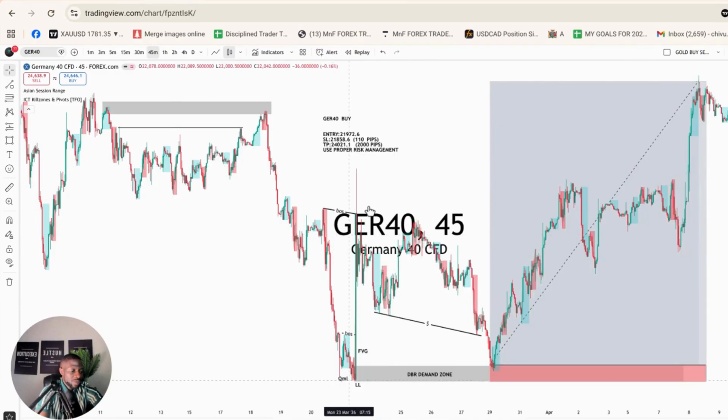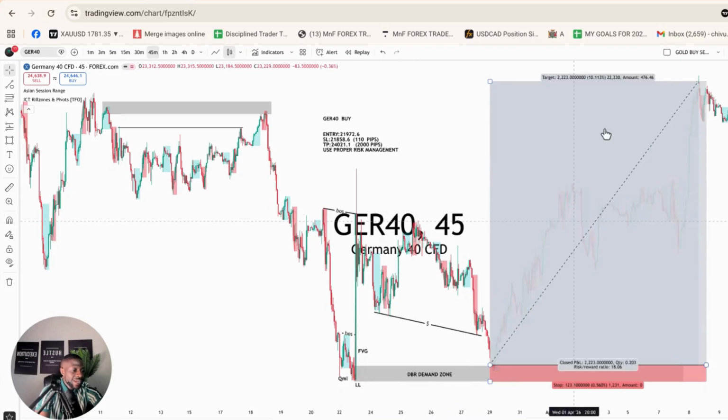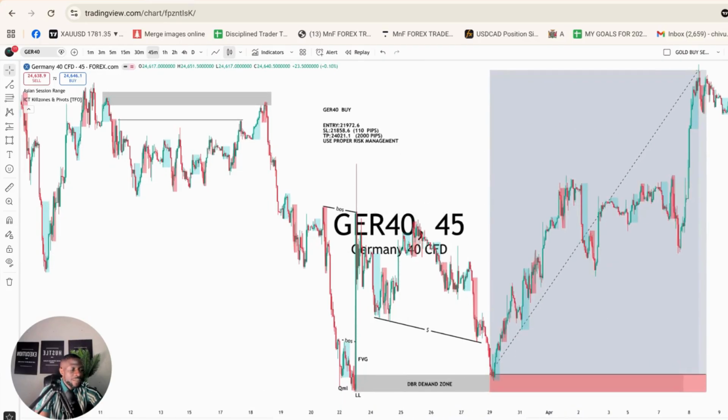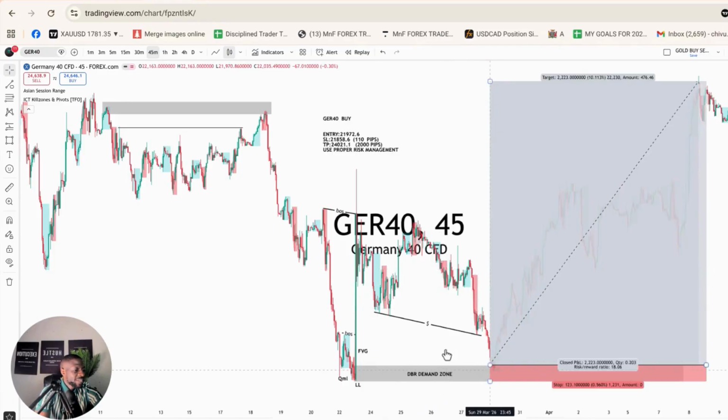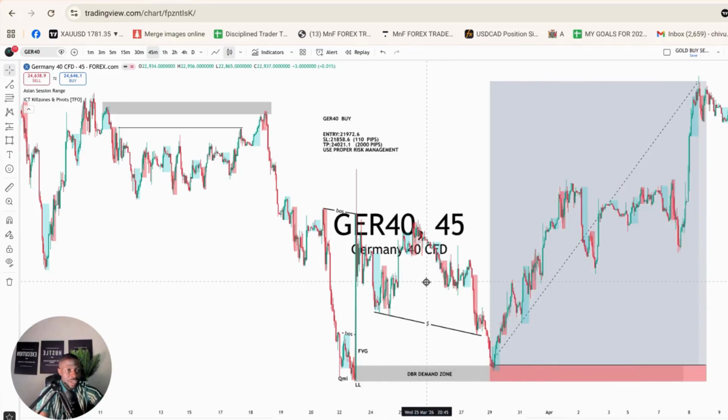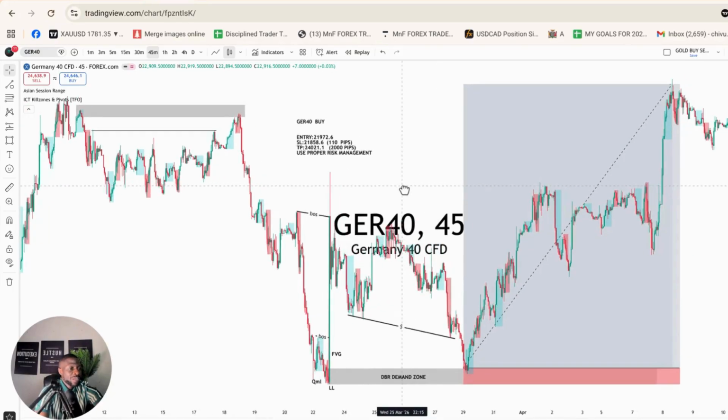All right, so this is what you call the beginning of this particular QML right here. This is the approach, and then this is the end of that particular setup. So ensure that there is liquidity right here. There's a lot of stop outs right here. Make sure it's there, and then wait for your confirmation here. Never jump into any particular trade without a confirmation. That's a sin.